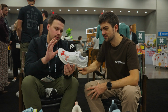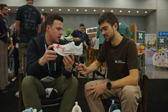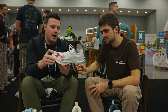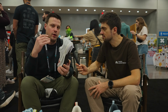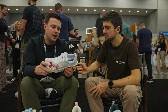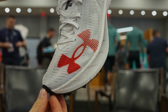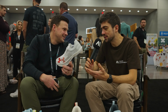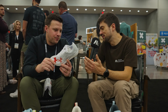But the real secret sauce of this, when you mix the plate and foam, is the geometry. It has quite a unique stance to it, and getting the athlete up in the forefoot in this geometry is the unlock, so that when they're on the start line, they feel like they have an advantage because they're so excited about what's under their foot. Working with our pro athletes to develop this has been great, and it's really exciting to see it on the world stage. And hey, it's also a very good looking spike. The other one has also the same color pattern, but it's meant for different distances.